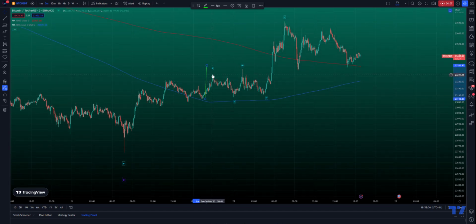So I posted those comments during this time, right? Especially around here when this failed, right? It hit the moving average on the 1 hour and it wasn't happy. And I thought, okay, this has got to be a fail. And I knew it was, except it came back down and I thought, okay, this is looking corrective here, like it's going to come back up for some reason, right? This pattern here told me what I needed to know. So I thought, okay, hold it, take profit back here, right?